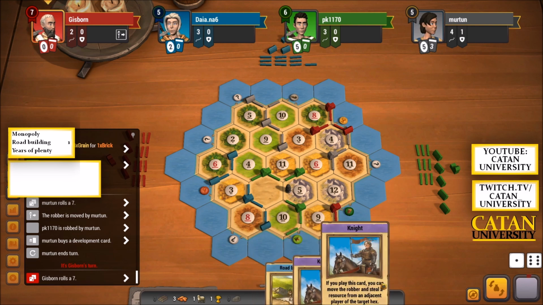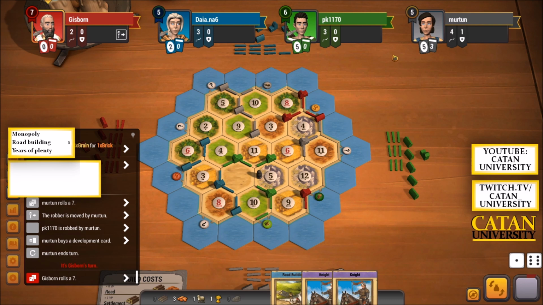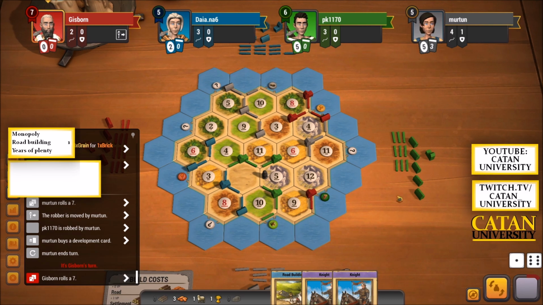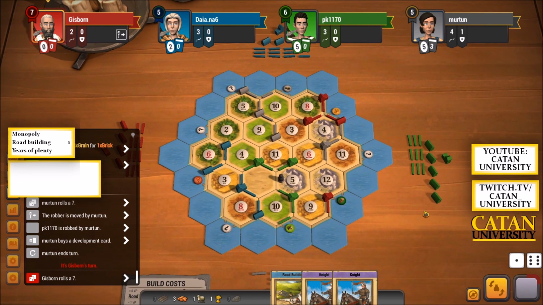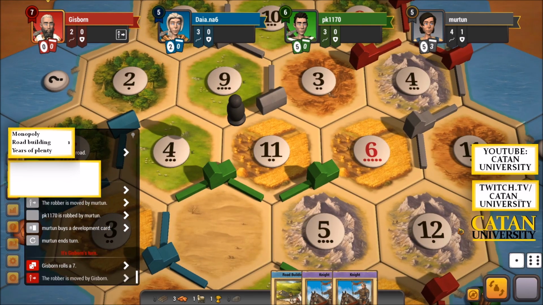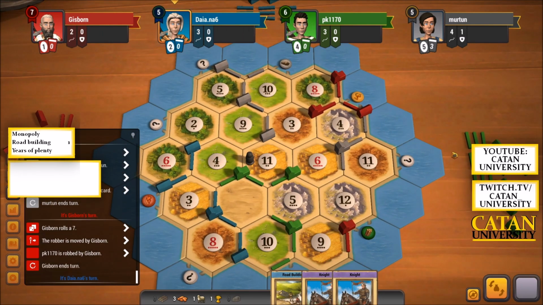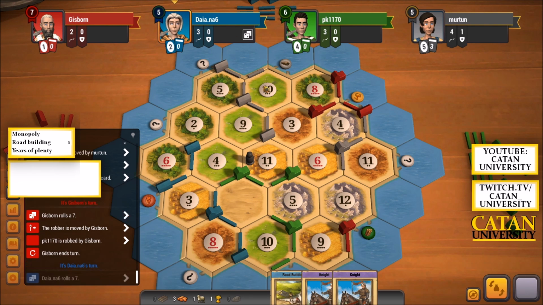Because we need 3 rounds to use all of these. And we need all of them to get those resources. So we should have at least used that knight there. Still have to get used to this timer. Damn. Well, mistakes were made. That's just the way it is. At least the game is moving a bit quicker right now.